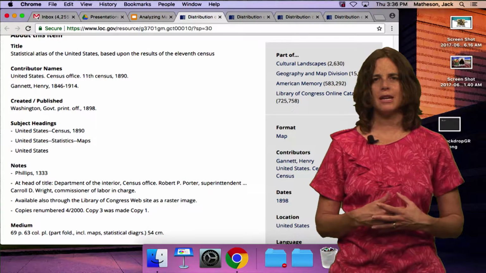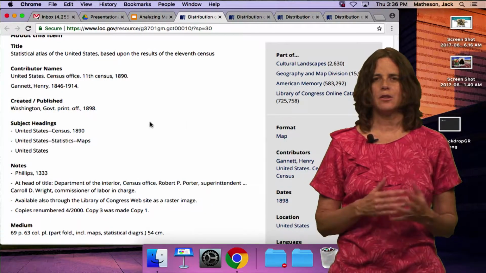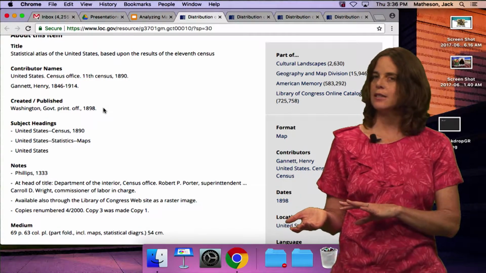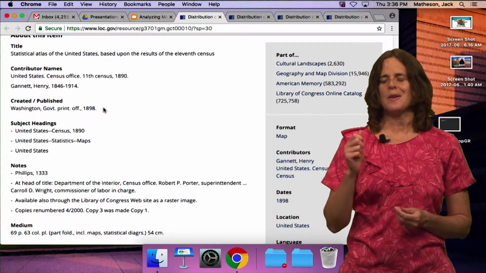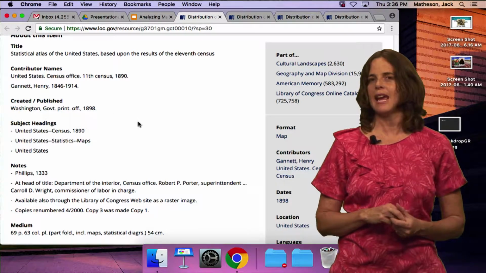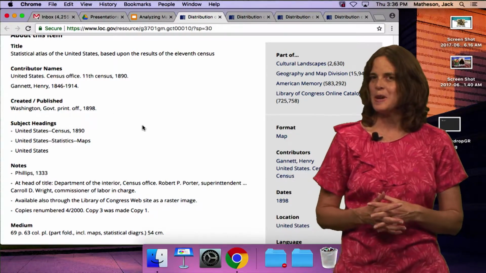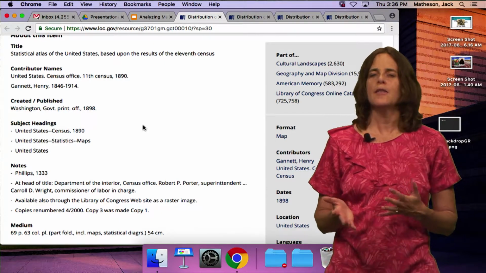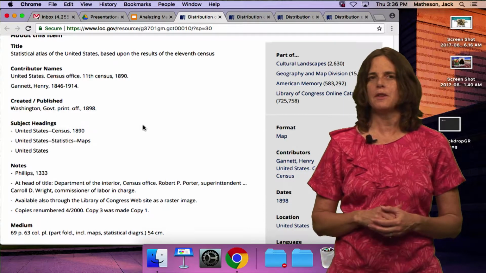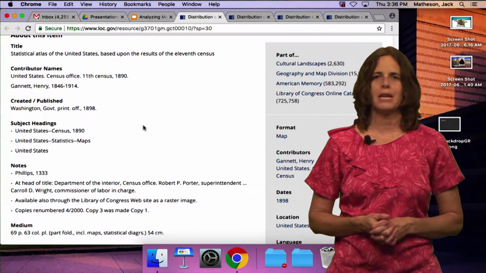So you can see there in the metadata that it was created. So there was a lag time, there was a little lapse between when the data was actually collected and when this map was created. So you also could have students go back and change the date of this map to 1898. And again, another lesson learned about being a really critical map reader, that sometimes you have to go deeper and investigate beyond the map itself. And so that's why this metadata is just amazing.